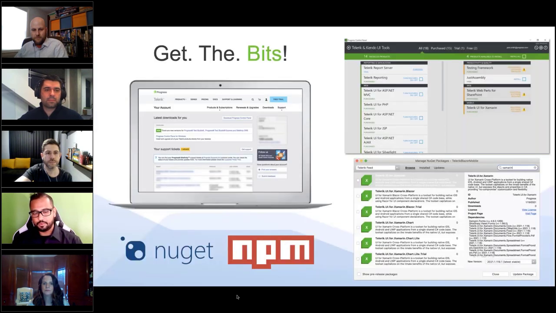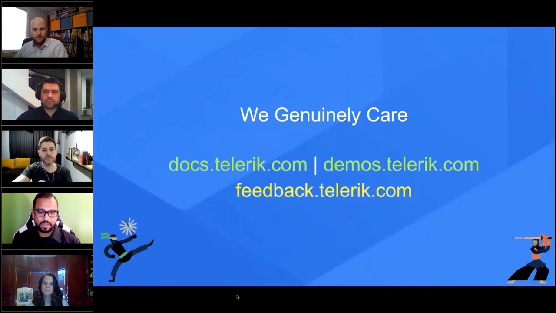And more importantly, all the bits that we're going to show you today for our R1 release have been out for about a week, 10 days now. So however you get our bits, go get them. Those are hot bits. Be it through the download section, the control panel, NuGet packages or NPM, get the bits. That's how you're going to see the stuff that we're going to talk about today light up for your workflows.